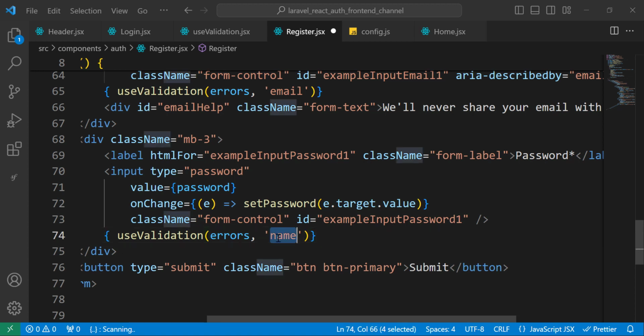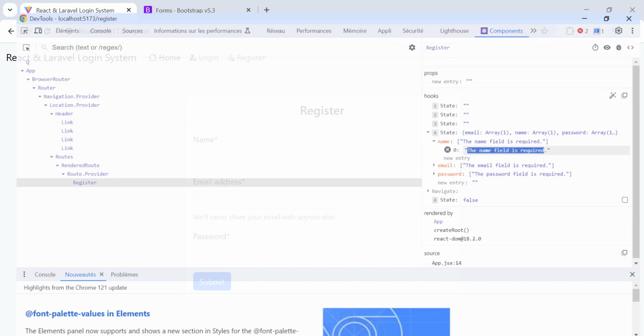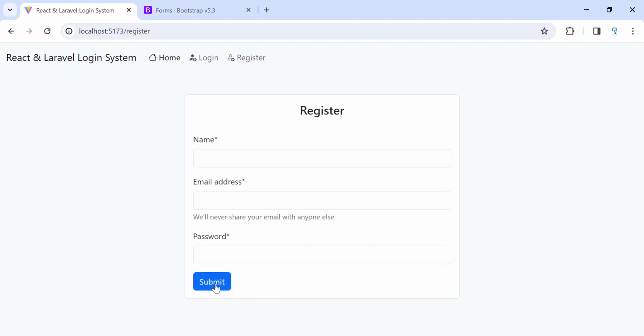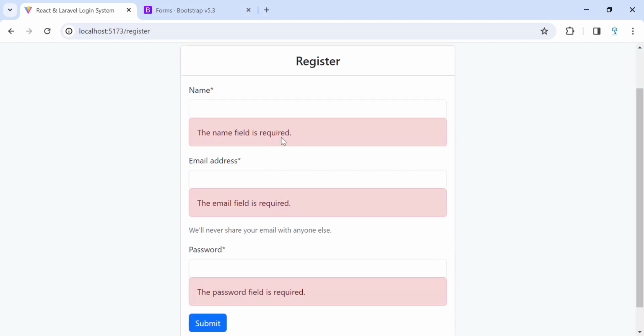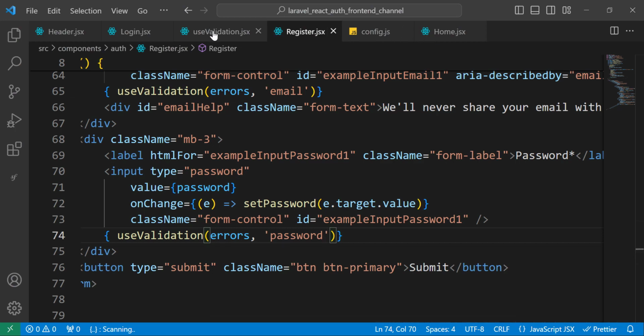Let's check and see what we have now. Let's hit submit. And as you can see, the name field is required, email field is required, the password field is required.